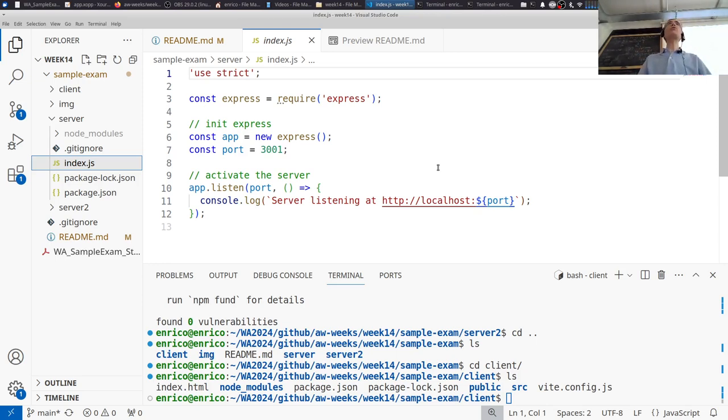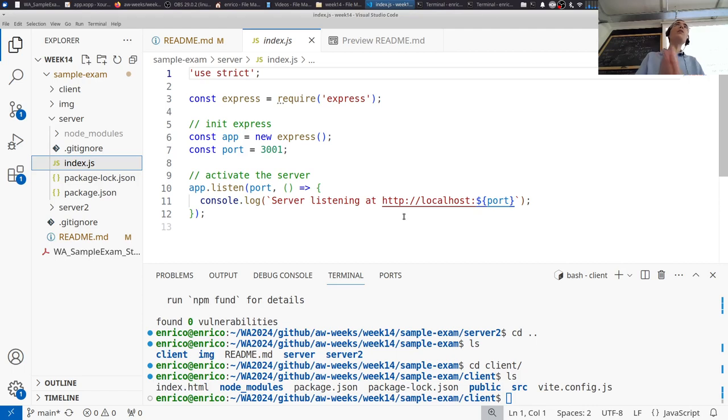Of course, you need to have a database in the beginning, so design a database and open the database and start from a simple query, like getting the list of courses. Test that the list of courses is working, and then you develop a simple component on the client to show the list of courses here. And then you will show the list of courses on the client, okay? And so on. And more or less, you should be able to develop everything, okay?